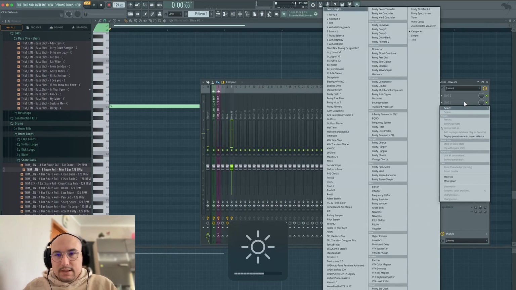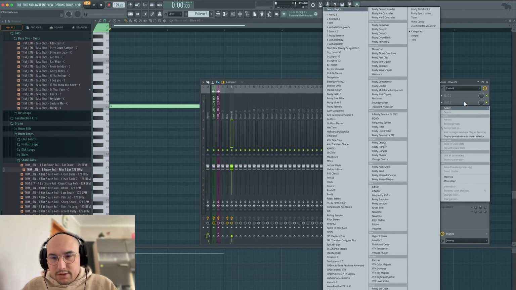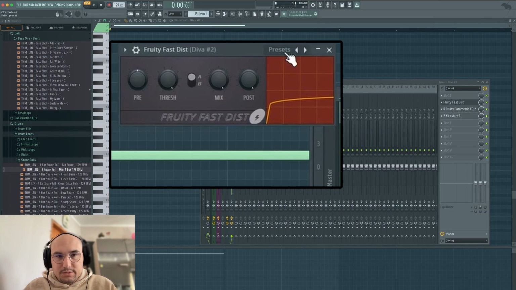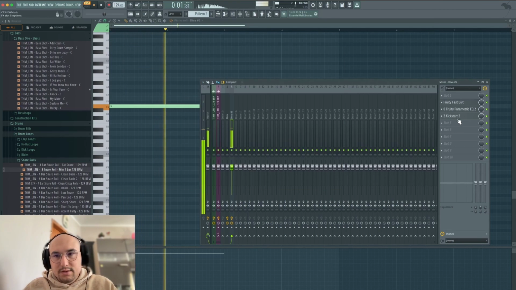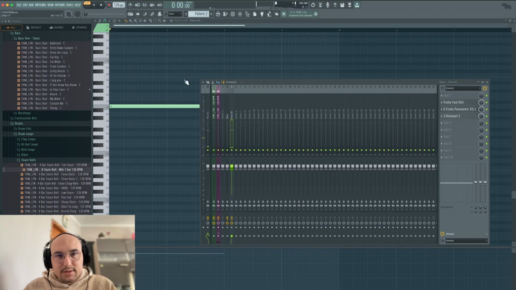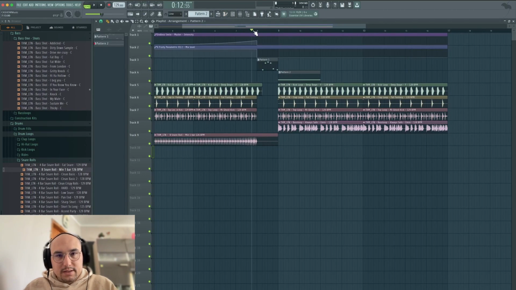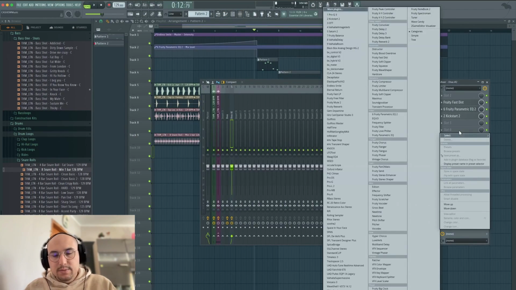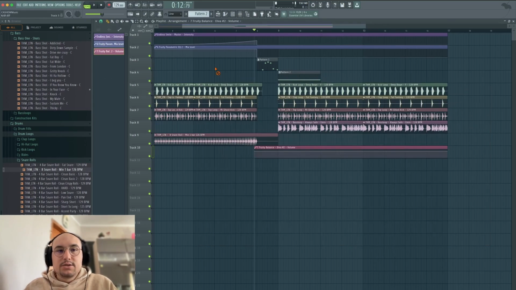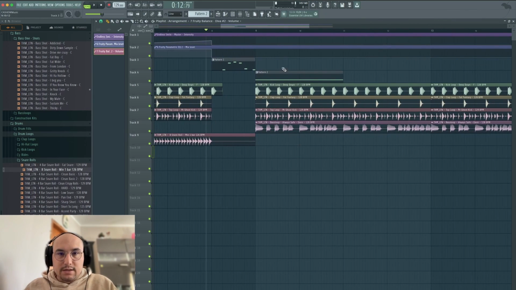And then what I want to do is apply a little bit of fast distortion right here. Maybe go through the presets, like a fuzz, for example. That's kind of nice, distorted. That's what I would like. And then I want to apply the Fruity Balance to control the sound and turn it on and off when I want to, so kind of just as a shaping tool right here.